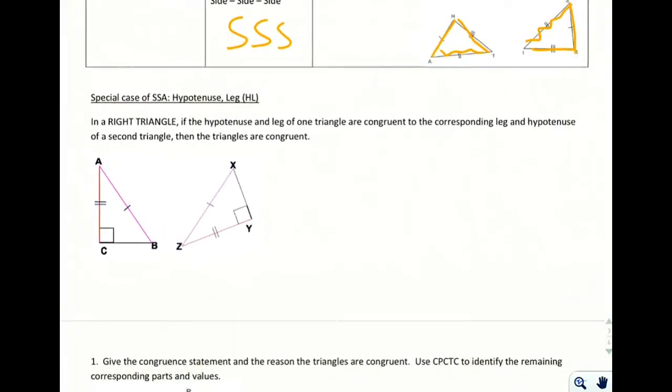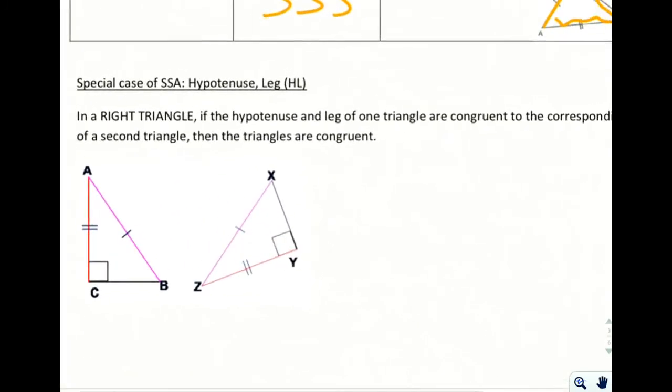The special case of the side-side angle that will be an exception to that rule we said above, where you could end up with two of them, is when you form a right triangle. So if you form a right triangle, you get a right angle as your first angle, followed by a side, which would be a leg, and another side in a row, which would be the hypotenuse. So this is often called hypotenuse leg, or HL congruence. It's really just a special form of that side-side angle.